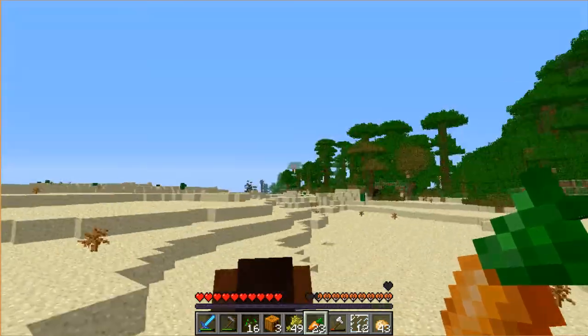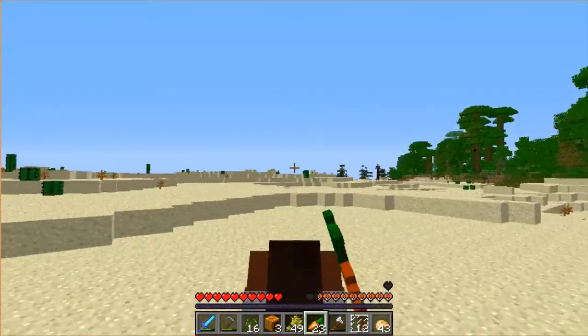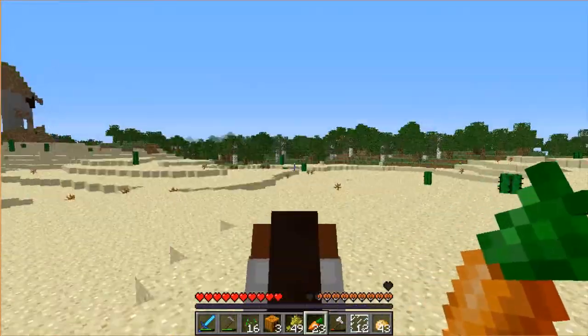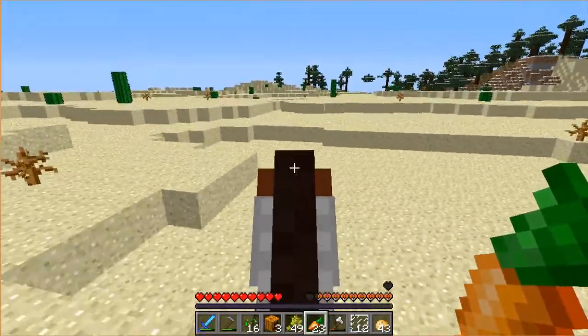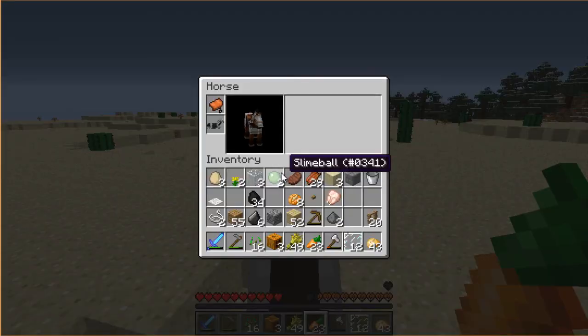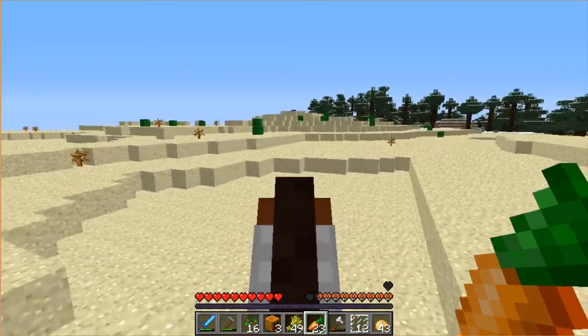This was pointless. I found another jungle. The taiga biome is over there. And I walked in the desert and found an extreme hills, jungle, and forest. So we'll explore that in the future, but now I have nothing on me. No armor. Well, I have a bunch of stuff on me, but almost killed my horse on a cactus.